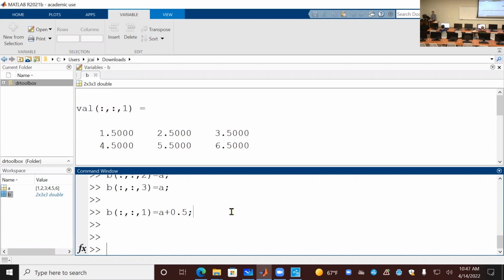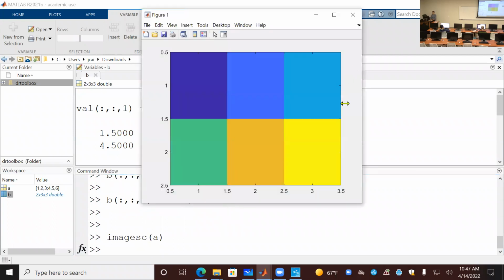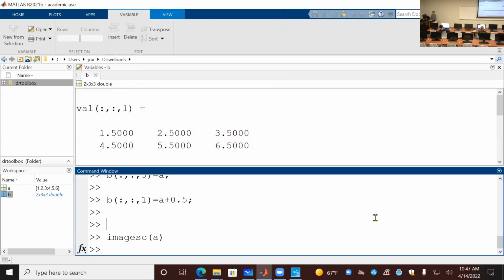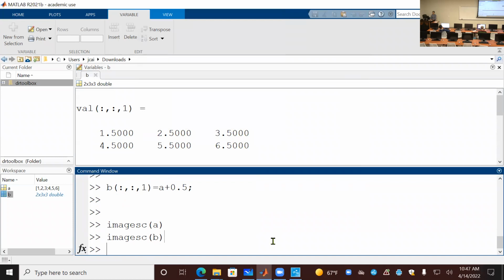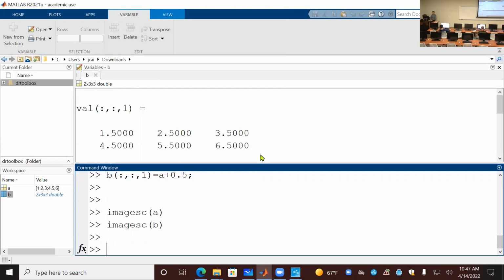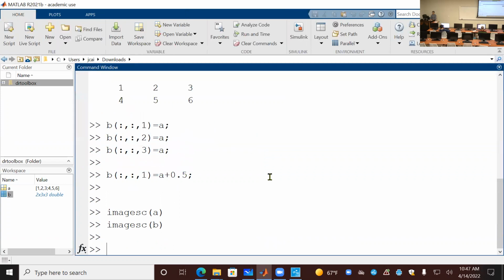We do have imagesc. You can view the values using color for A, but there's no way you can do that for B. Well, I do have a way to view it.